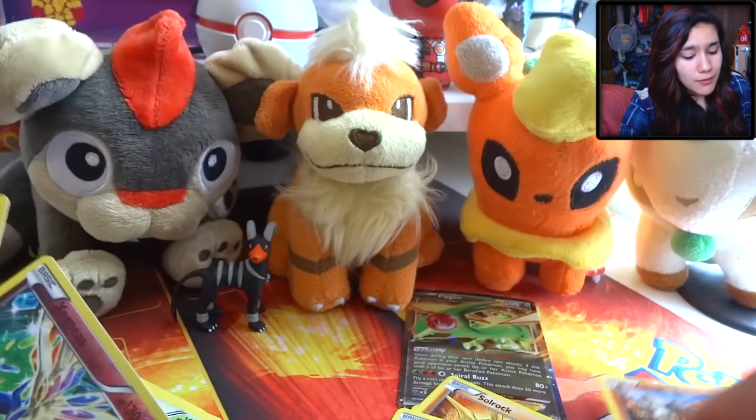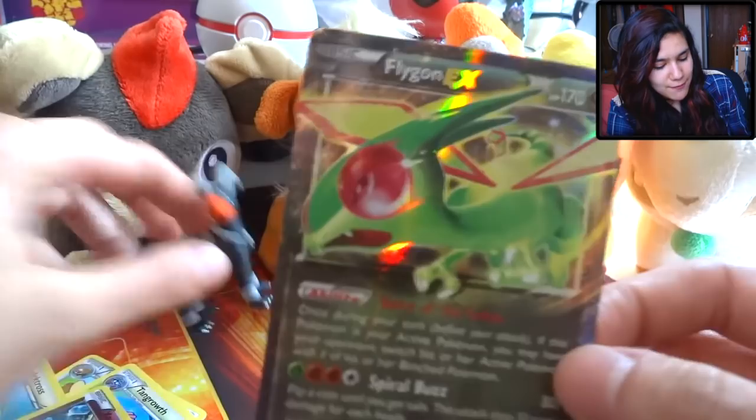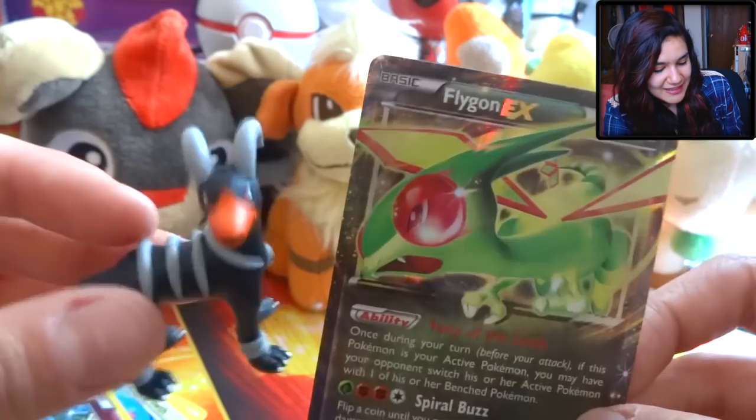Once again, what do you guys think? I think it's interesting. You know, it's fun to open something different that includes a Houndoom figure and a Flygon EX. So where are you gonna get this diversity right here?